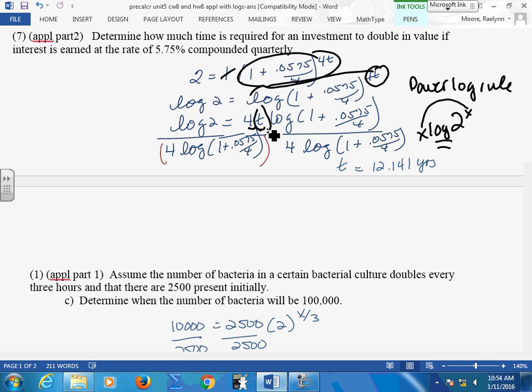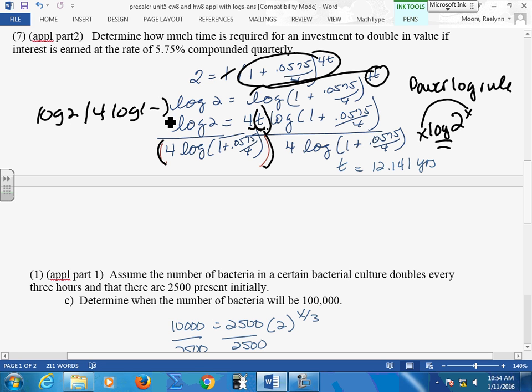Now, here's an issue, is your calculator. If you use the alpha key, the alpha fraction key, wherever that fraction key is, not a problem. It handles this for you. If you have the 83s, or you don't have the software that gives you the fraction, you have to put this in parentheses. Because otherwise it's saying log 2 divided by 4 times the log of this mess. It's doing this first, and then it's going to multiply by that. So most important here is your parentheses.